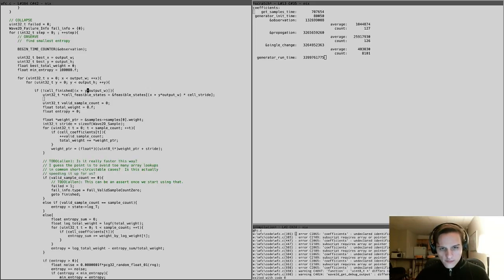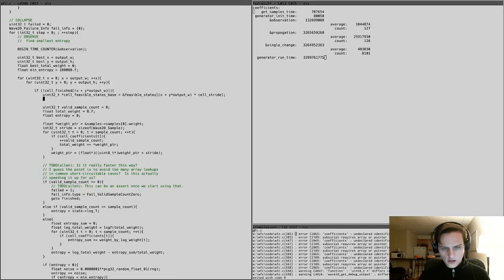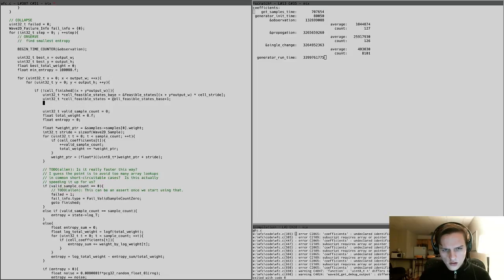So now what will happen is I'm actually going to make a quick little thing so that I can go cell feasible states equals that plus 1, and cell feasible count equals that.